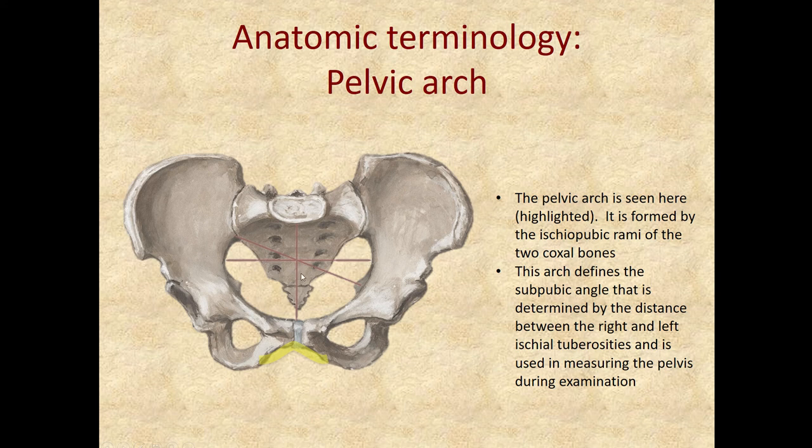And they also measure different types of conjugates that are also useful in estimating the amount of room that a fetal head might have. You can see the ischial spines kind of poke inward a little, and so you might want to know how far those ischial spines project internally inside the pelvic cavity.